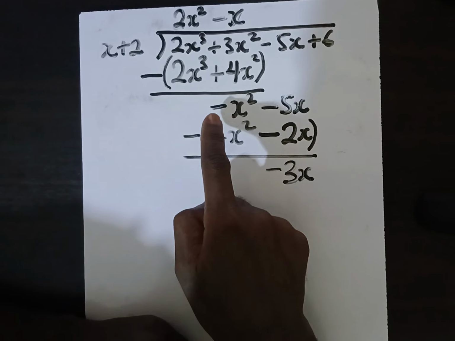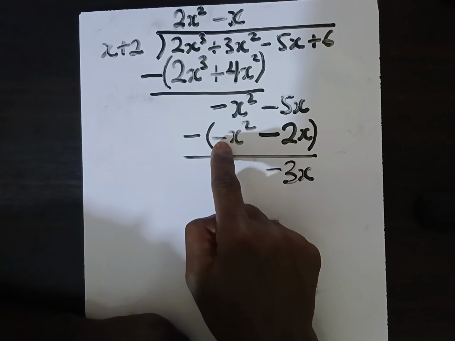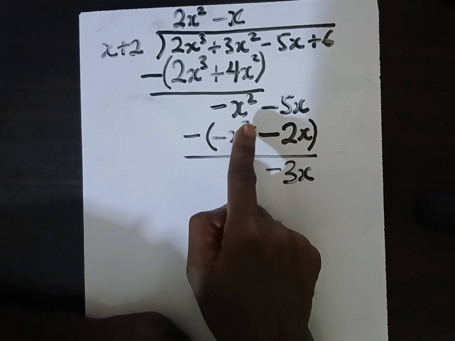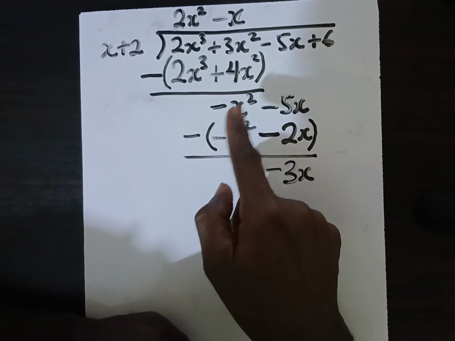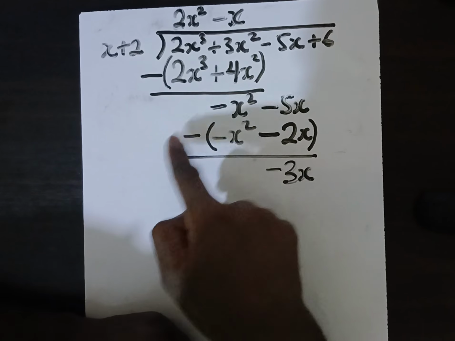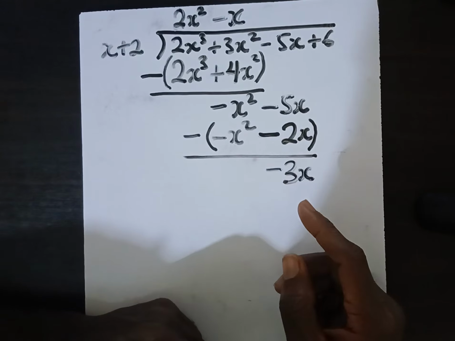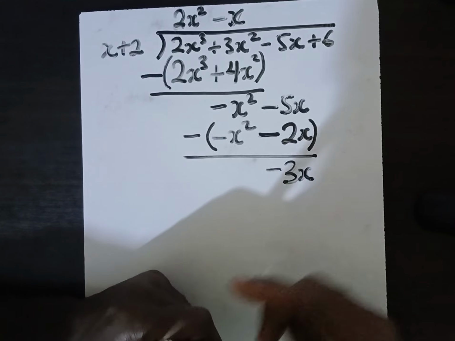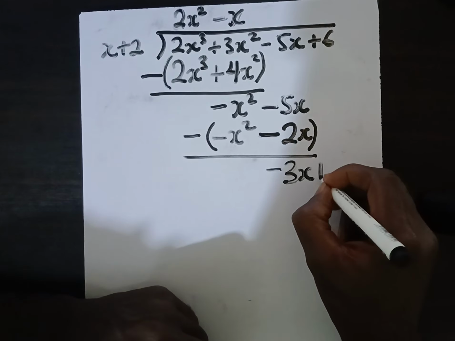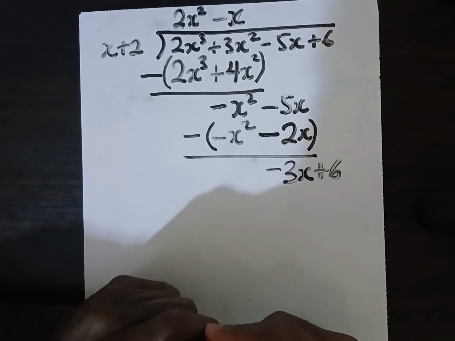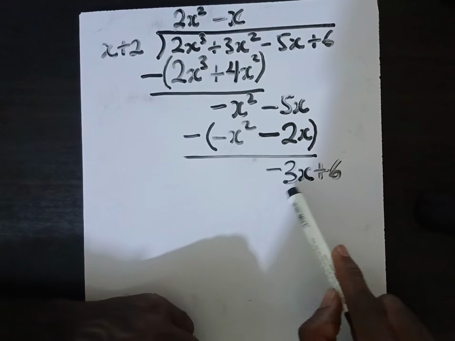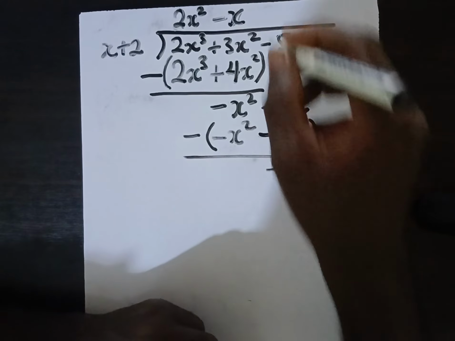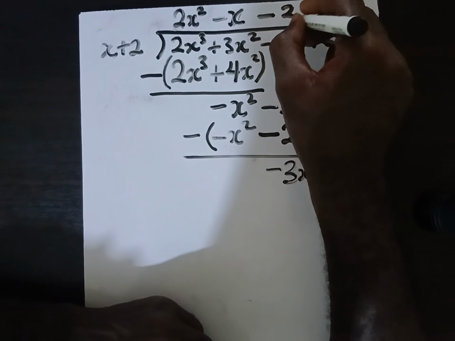Then we come to this side, negative x squared minus x squared. So the plus applies here again. So negative x squared plus x squared. That means they will cancel off, because negative x squared plus x squared will become 0. Now once we are done with this, you have to bring the next term down, and that is positive 6. So plus 6. Then you go again. x will go into negative 3x how many times? That is going to give us negative 3. Then you write it on top, negative 3.